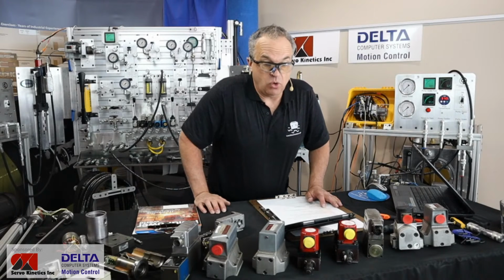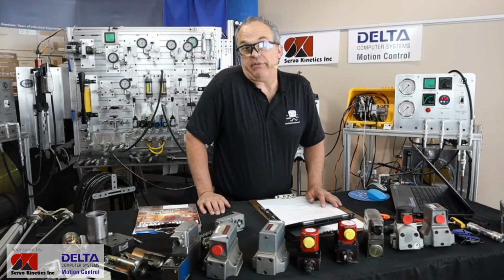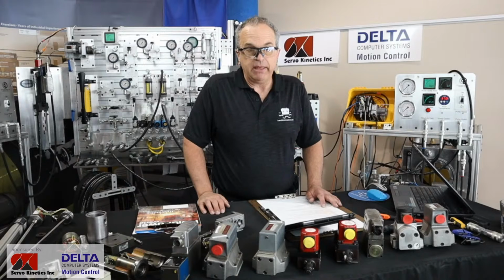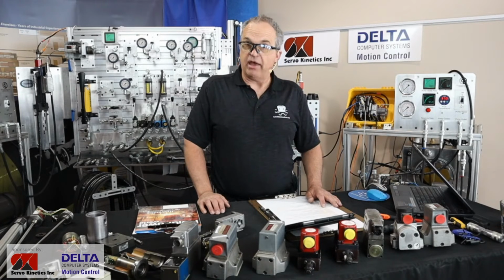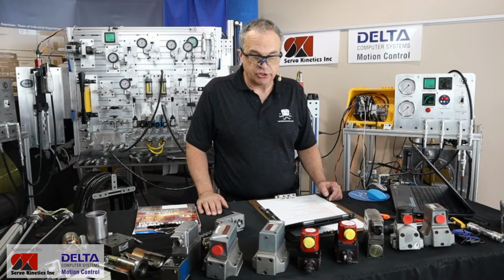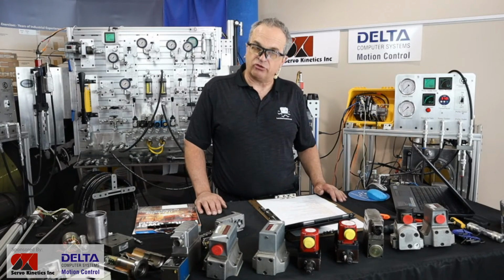Karis is asking a question. Does anyone know the machining tolerances of a servo spool? Yeah, Karis, I'm not sure I have the right instruments around here to make those measurements accurately, but I hear that the clearance between the spool and the sleeve, or the spool and the valve bore, can be as little as 1 to 2 microns. And so I think that demands the highest tolerance in machining and then final inspection. And again, it makes the point about why we really can't have any amount of noticeable solids in that hydraulic fluid. Trouble is sure to come. But I can't say that I've got the tools to accurately make those kinds of measurements. My understanding is it's as close as 1 to 2 microns.